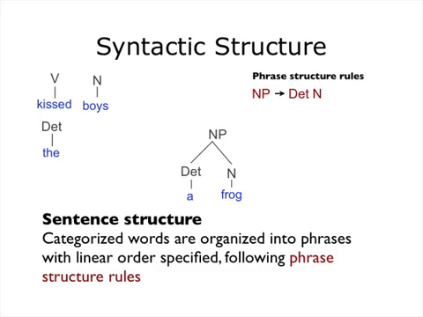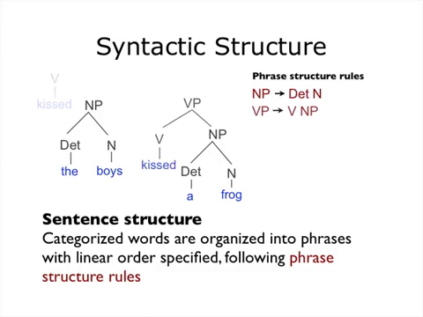So therefore we can build the noun phrase the frog by putting the, because it's a determiner, together with frog. And we can do the same thing to put the and boys together, and we get another noun phrase. So we've taken care of two pieces of the structure here. We've got two phrases, and we know that they're the same kind of phrase. They would go into any place in a syntactic structure where you need a noun phrase. These would generally both work, because they're of the same category. Noun phrase is a particular category of the syntax.